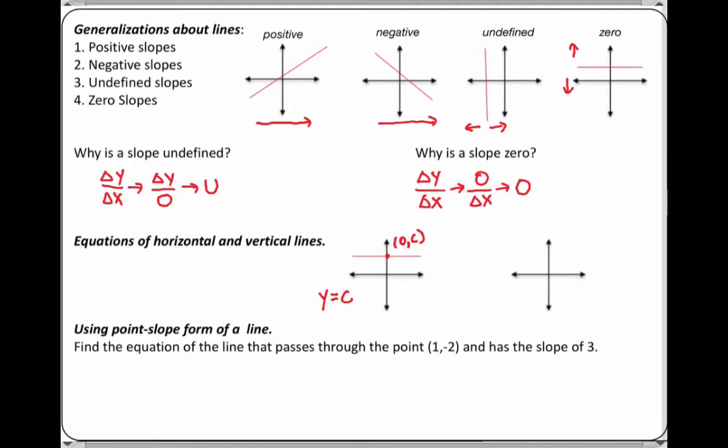Okay, and the same deal for a vertical line. The vertical line is going to be hitting here at c comma 0, and it hits the x-axis, so we just leave it as x equals c, the constant. So for example, just guessing, this might be y equals 3, and this one, it's on the negative side, so it might be x equals negative 3. Okay, so we're going to be expected to know how to do that if we need horizontal or vertical lines and graph them out.